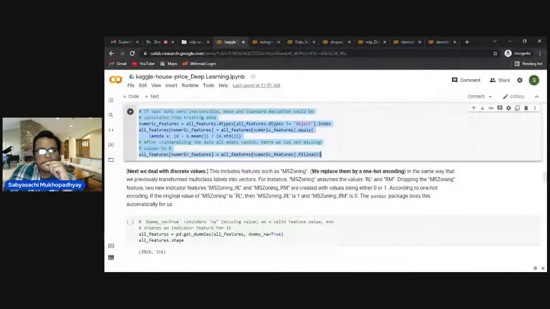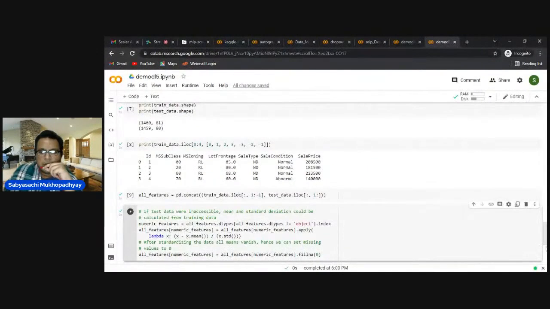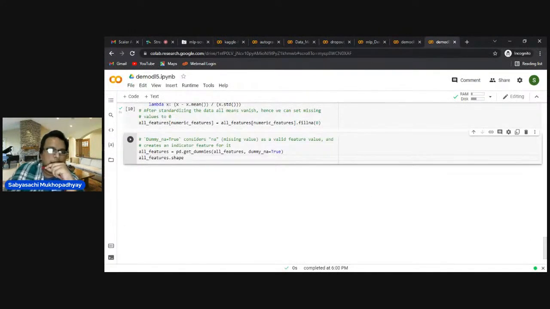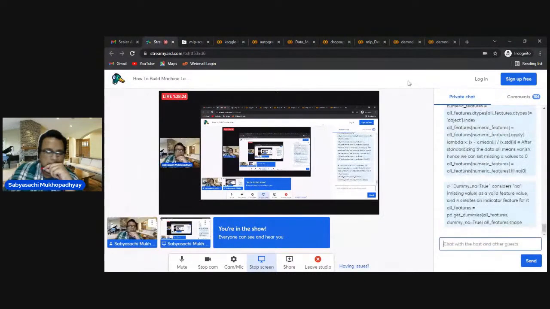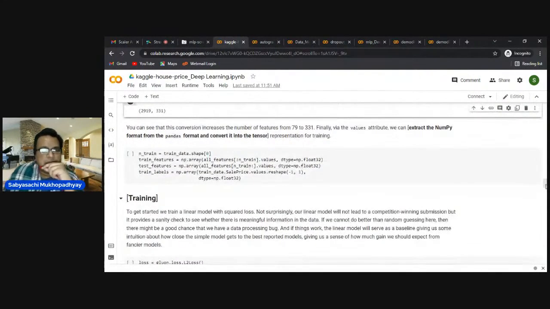Once we have incorporated that part, you have to check, for example, whether the one hot encoding has been done correctly or not. After doing that particular step, we have kept the parameter dummy_na equals True. Now you check it out here. Basically, the one hot encoding step has been incorporated in a perfect manner. We have completed this particular step of dealing with the discrete values.